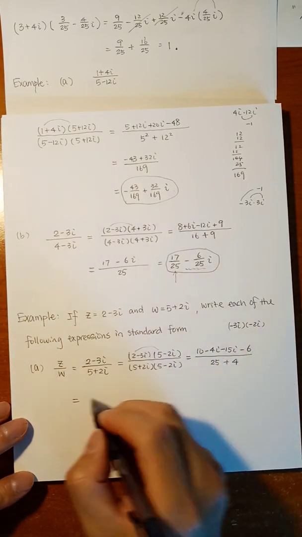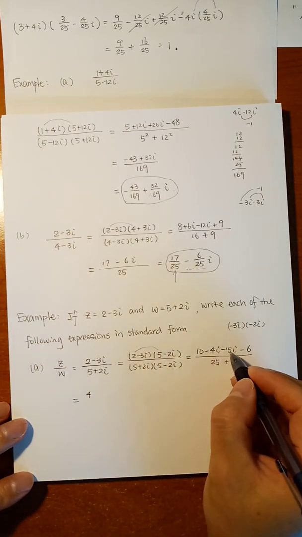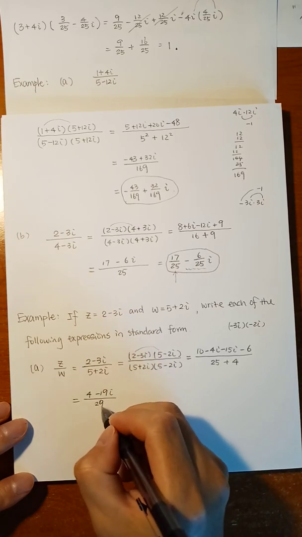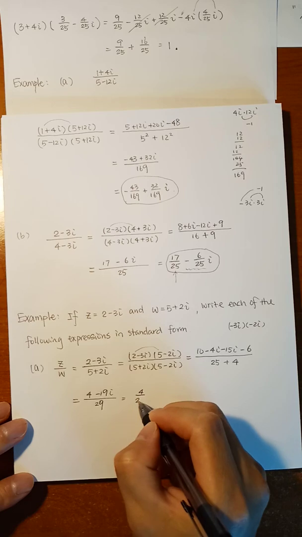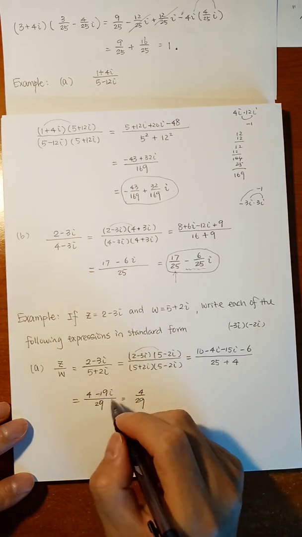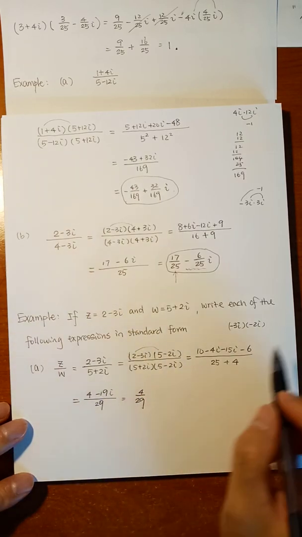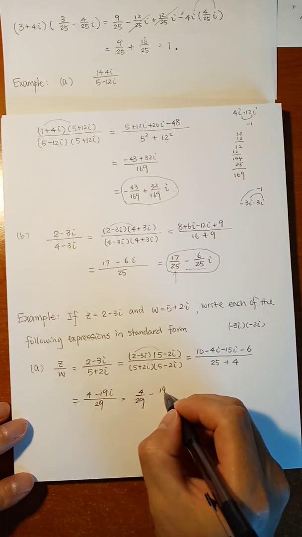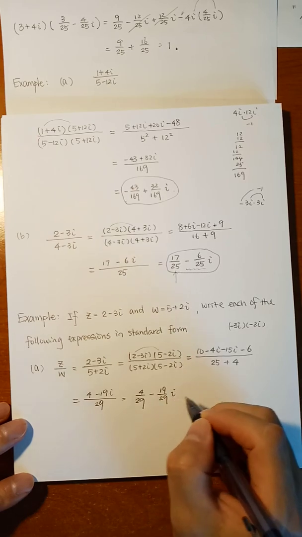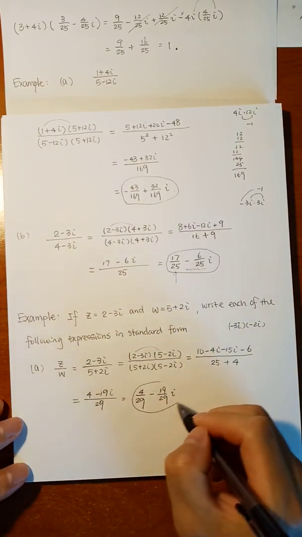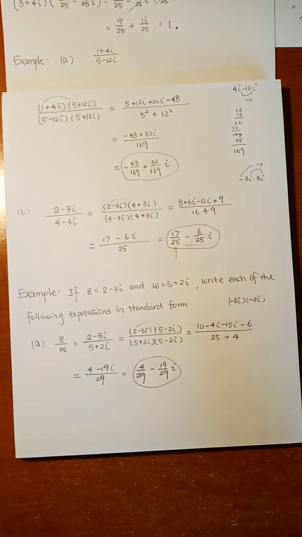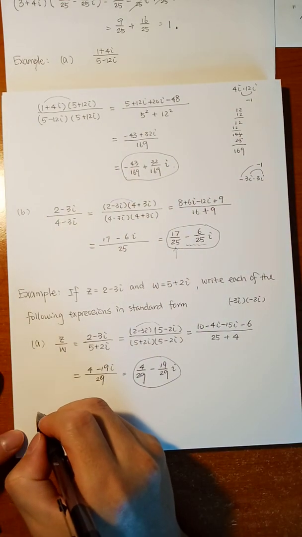Okay, so 10 minus 6, 4. Minus 4i minus 15i, minus 19i over 29. So it is 4 over 29 minus 19 over 29i. Before this, it was not a standard form. If the question asks you to write in standard form, you must write as two parts, a plus bi. This one is the answer. This is not the final answer, okay? Okay, that's our quotient.